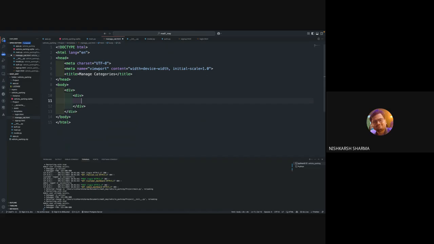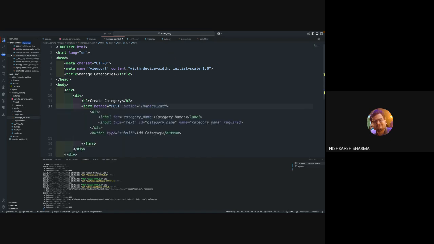So here H2 create category, then we would have a form, method equals post. Also, we can add the action URL as well.